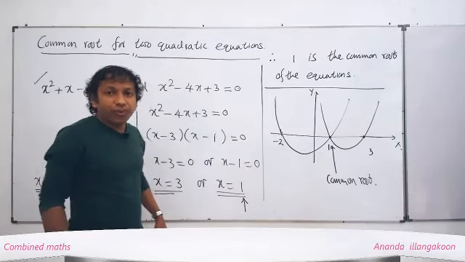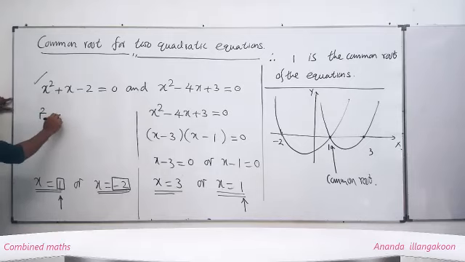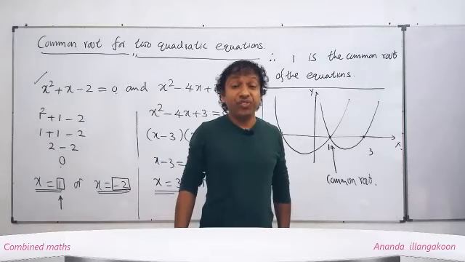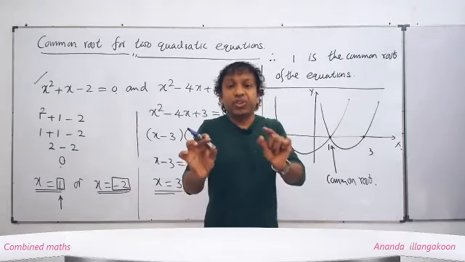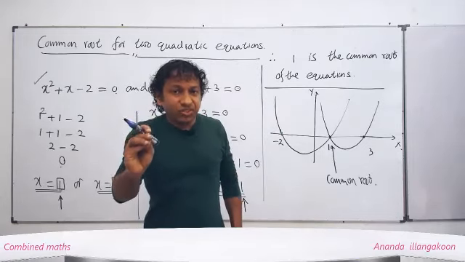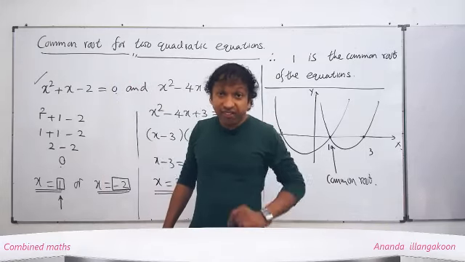Understand? Now, when you put this 1 in the place of x, people, you can see 1 squared plus 1 minus 2. 1 squared is 1, plus 1 minus 2. 1 plus 1 is 2, minus 2. 2 minus 2 is what, people? 0. See here, the right hand side is 0, that is equal. Left and right become equal when we substitute that root in the place of x. That's the meaning. This is known as, people, the root satisfies the quadratic equation. Understood? Okay, we'll take that down as a note.